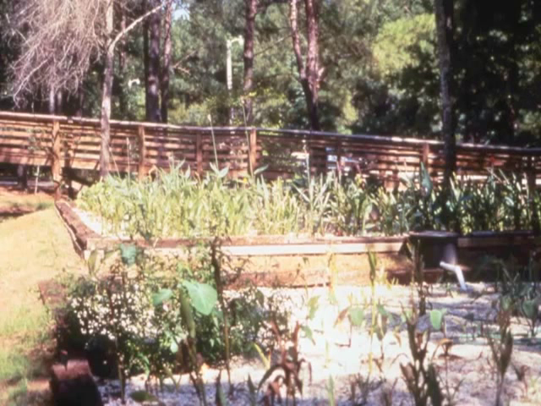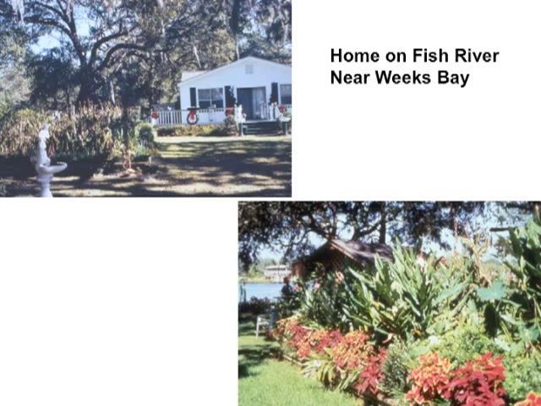And then this is on the Fish River just north of Weeks Bay. You can see it was Christmas time. The plants look like they've gone dormant, but they still function as wetland plants. And these people are located right on the Fish River, so whatever happens in their backyard directly affects the river. What they did, they're plant people. They've got plants all over the backyard. So they came in and added landscape timbers around the edge of the constructed wetland and planted non-wetland plants to blend right in with their wetland plants. So they increased the size of their flower garden.